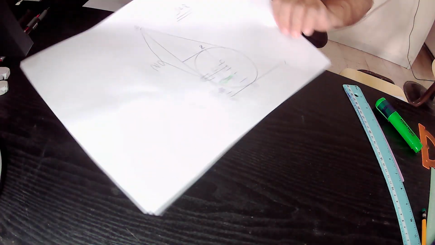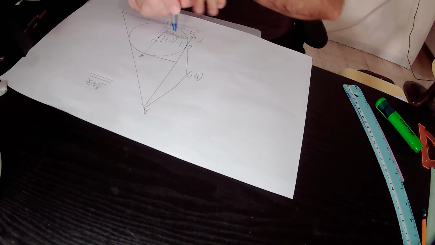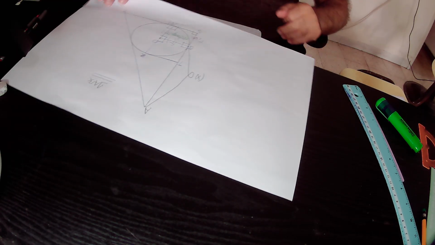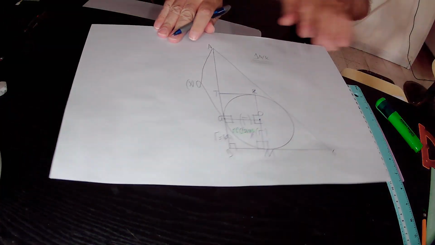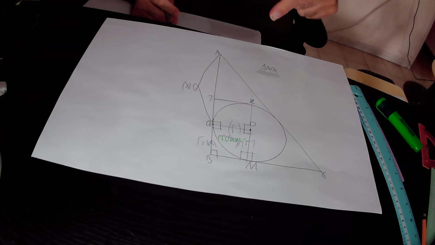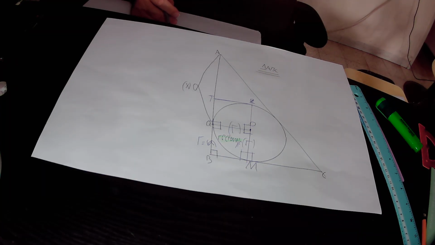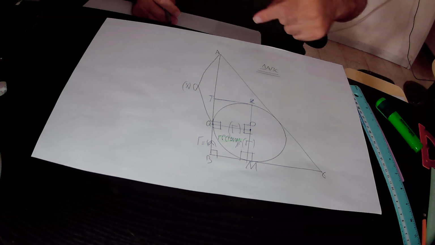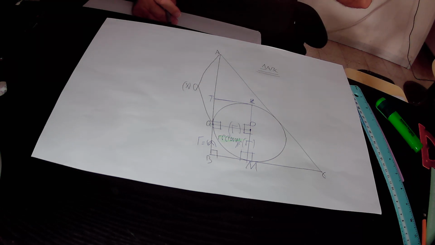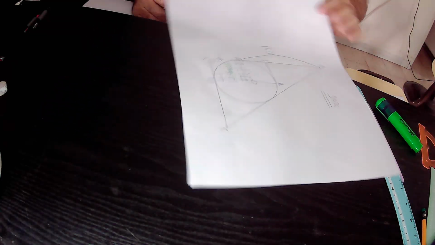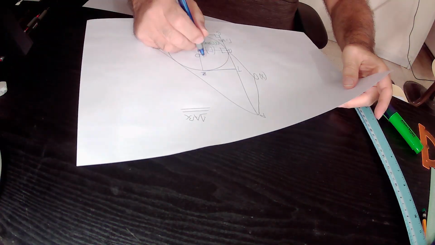I repeat again that TZ is a tangent to this circle at point Z according to our construction. Here you can apply rule 1, because OZ is a radius: point O is the center of the circle and point Z is a point on the circle itself, therefore OZ is the radius of this circle that equals R.